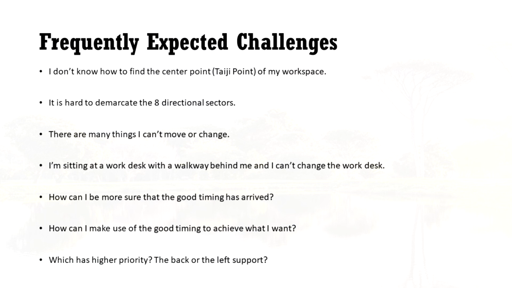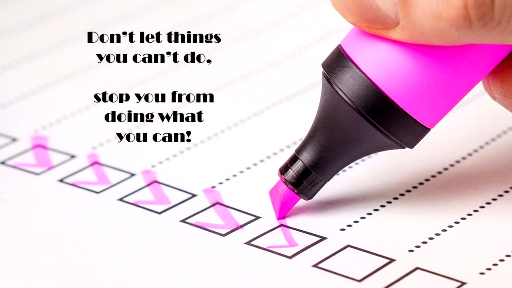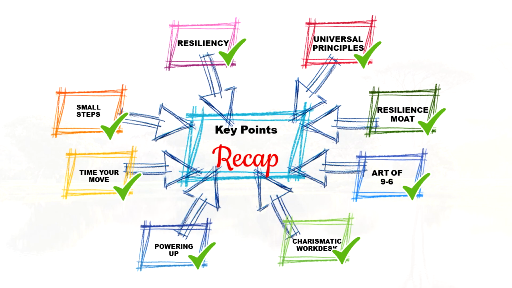Alright, so really the key thing here, my advice to you, is to take small steps each time. Small steps each time, and don't let things you can't do stop you from doing what you can. This is the trick. This is a very important trick you should learn. This not only applies to your career resilience, it applies to everything that you do in life. Alright, so with this, I think we covered almost everything.